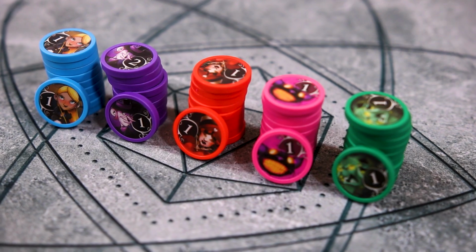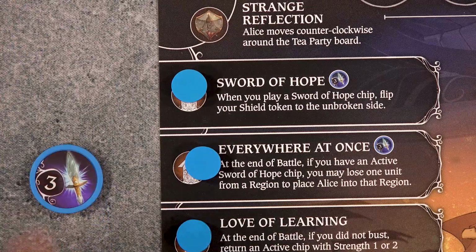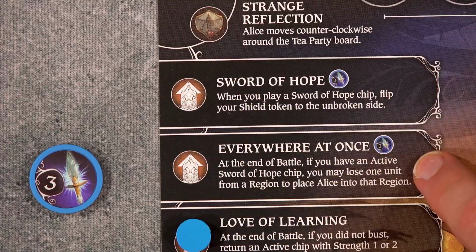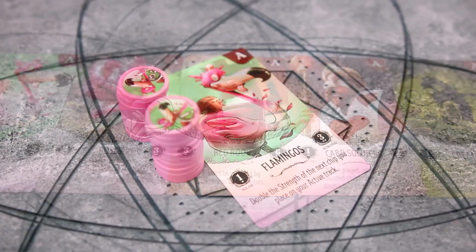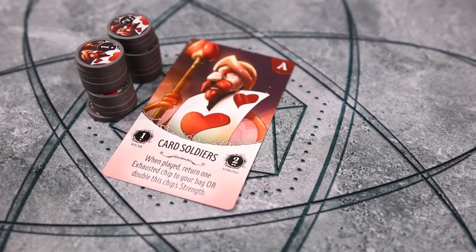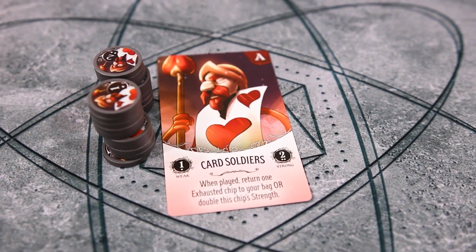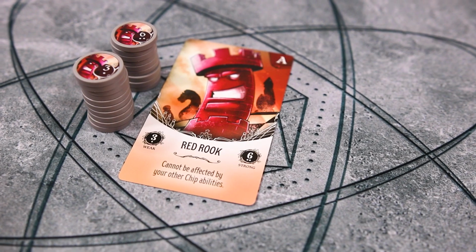Let's go over some of the chips. Each player has their own chips. Mostly these will just give you strength, but your power chip will start to have special powers once you unlock them. But what about these allies you've been gaining? Let's quickly go through them. When you draw a flamingo, the next chip you draw has its strength doubled. If you draw a card soldier, you may either put an exhausted chip back in your bag or have this chip be doubled. The red rook simply has a ton of strength and can't be affected by other chips.